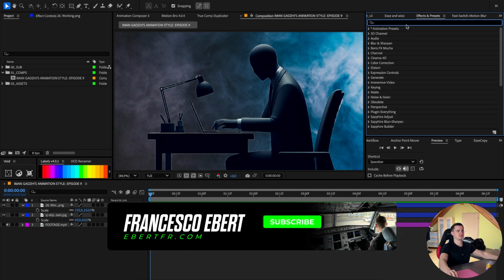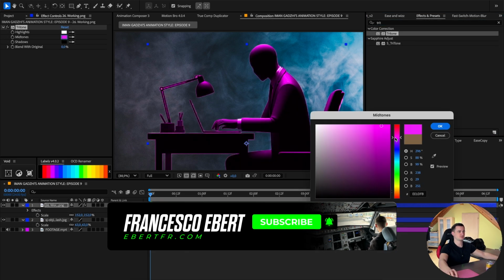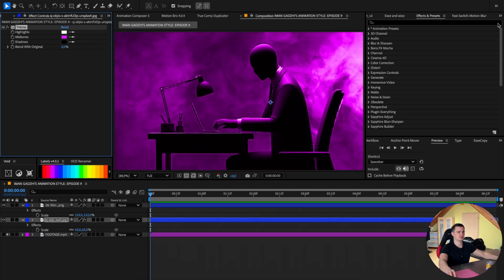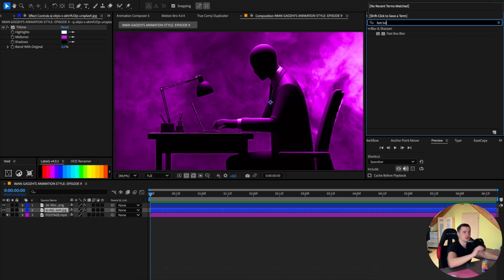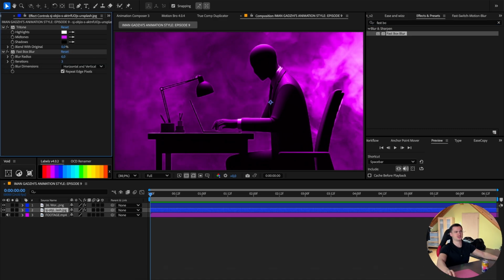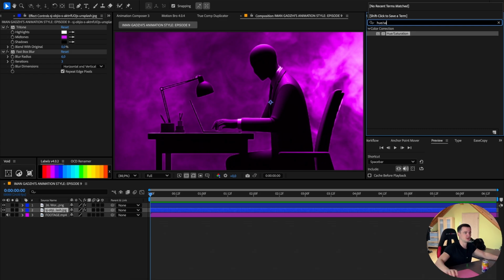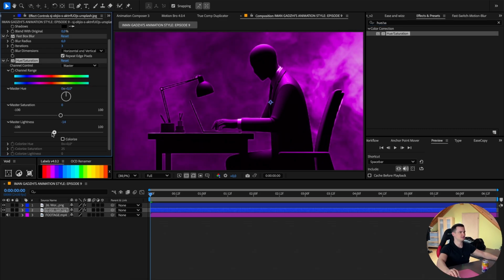Go to effects and presets and add the tritone effect. Make this like a pink color. Have to play around, see what looks good. Then also paste this on the other one. That's good. Now I'm gonna select the background layer with the smoke. Add a fast box blur. Put this to 6. Maybe we'll change this in the future, but for now 6 is fine. Then I'm gonna add hue, saturation, and play around with the lightness and saturation and see. I'm also thinking that I will only turn the saturation down on some certain colors.